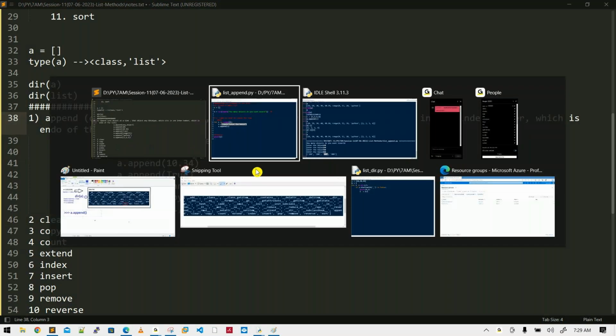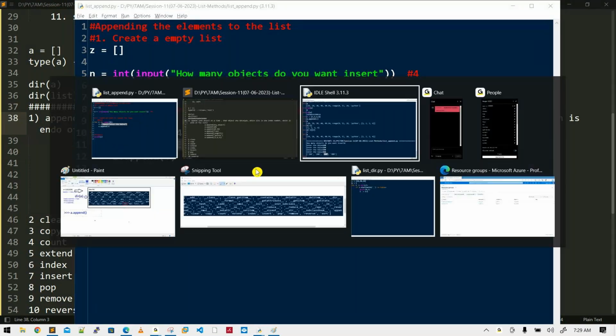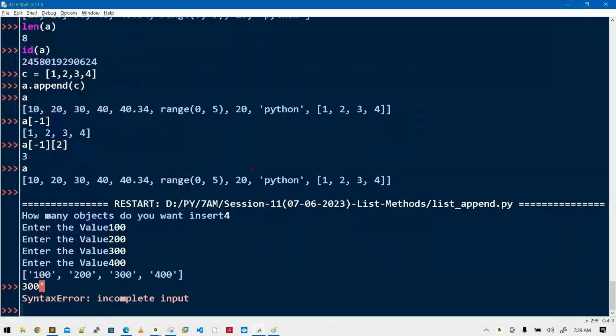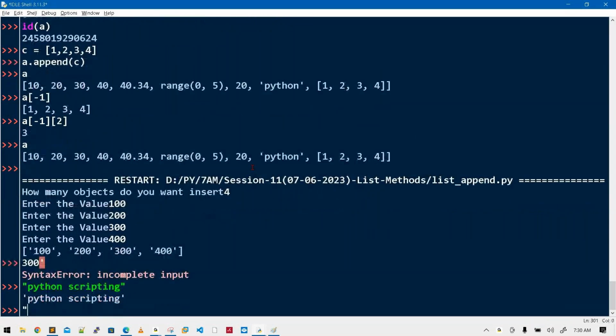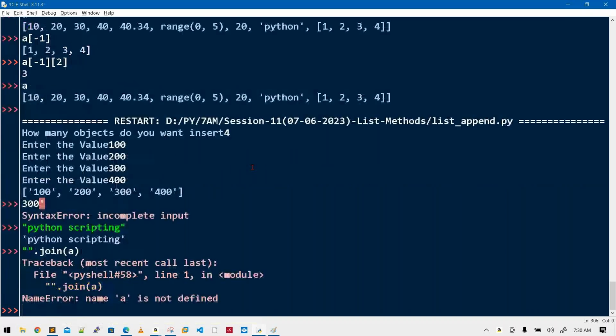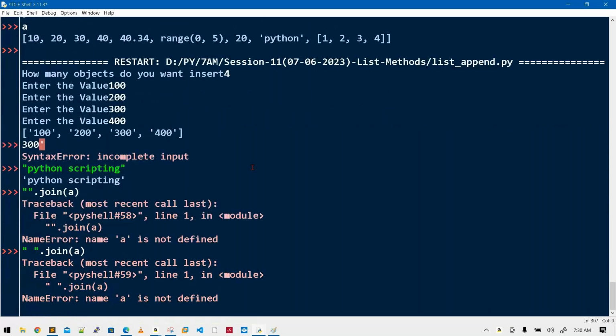Even in upcoming days, if I take any string also, if I write this, the list is very important in Python scripting. Name is not defined. A is not there.